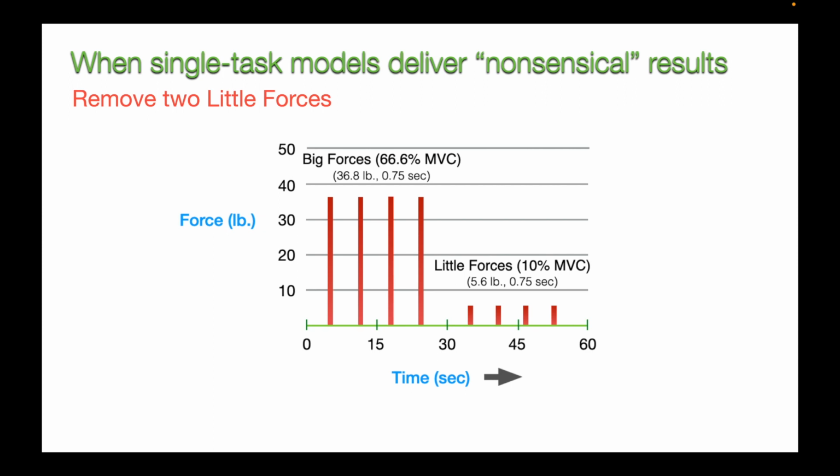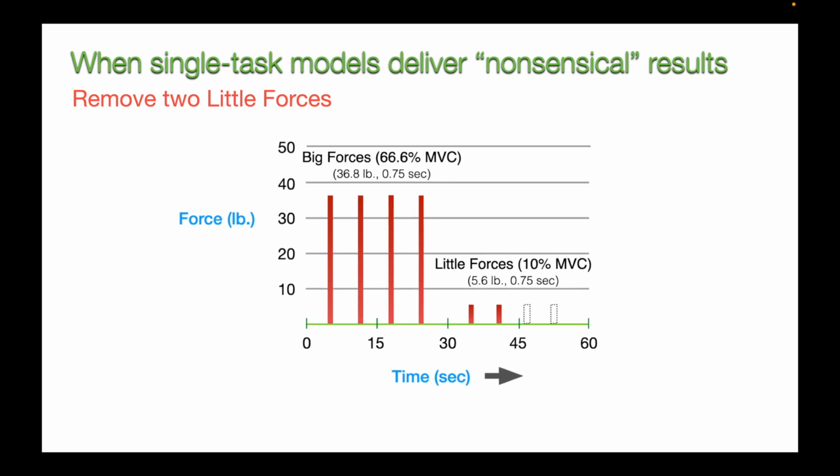And in the past, working with teams, I ran into all kinds of situations where things would happen using single task models, and you're like, this just doesn't make sense. And now I better understand what probably happened. A lot of it is attributed to using the average or the worst case, and the inherent error in doing so. But in this example, we're going to remove two of those little forces. We're going to say, okay, we made the job a little bit easier. We eliminated the need to apply those 2 forces. So poof, they're gone, and now we only have 4 big forces and 2 little forces remaining.